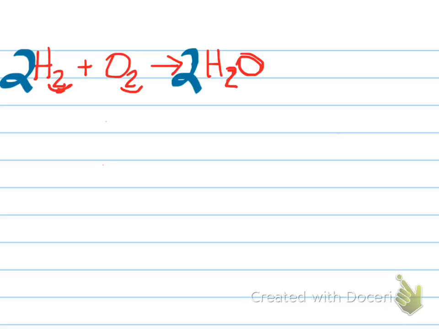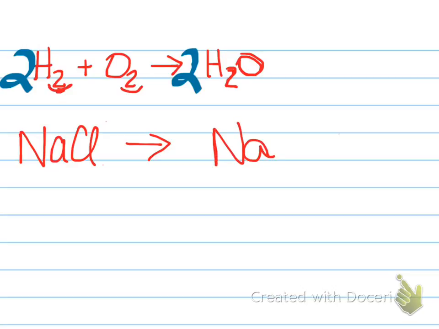The next thing would be the opposite of this, which would be a decomp. So if I were to give you the reactants, perhaps I might give you something like sodium chloride, and let's say that it splits apart. Well, this one's easy to do, so what does this split apart to give you? If you're only given 2 elements like this, it's simple. It's going to split apart into 2 separate elements, its original elements, sodium and chlorine.